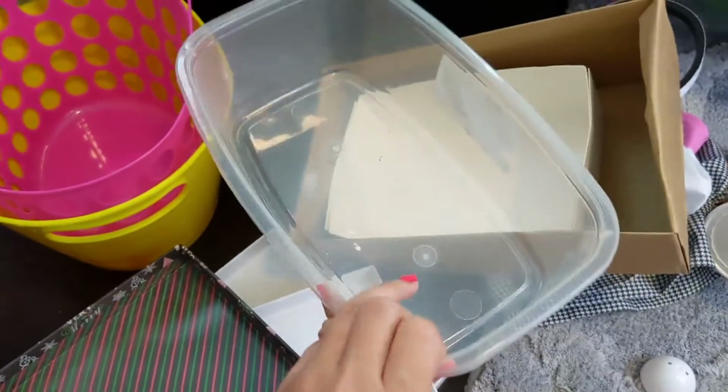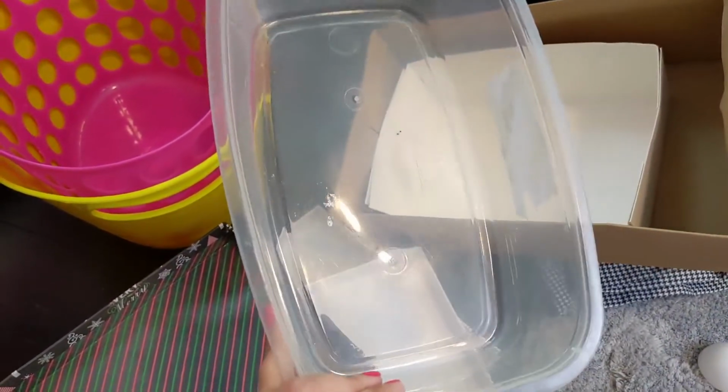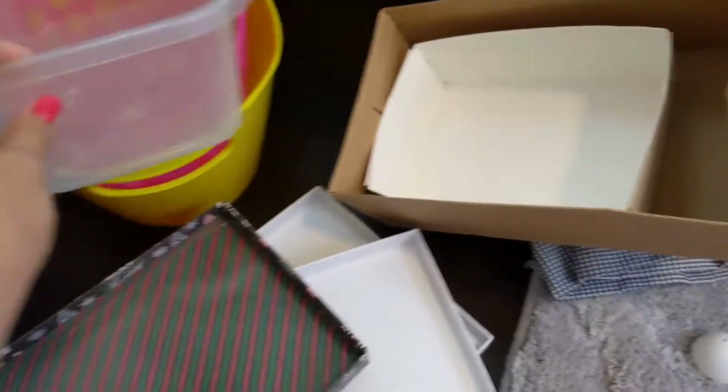Then I have this random one. I have no idea where I got it from. I don't use it in the kitchen because it doesn't have a lid, but again, it might come in handy to organize the kids' stuff. I have another random box. I have no idea where I got these from. These are just things, seriously, that I've accumulated.